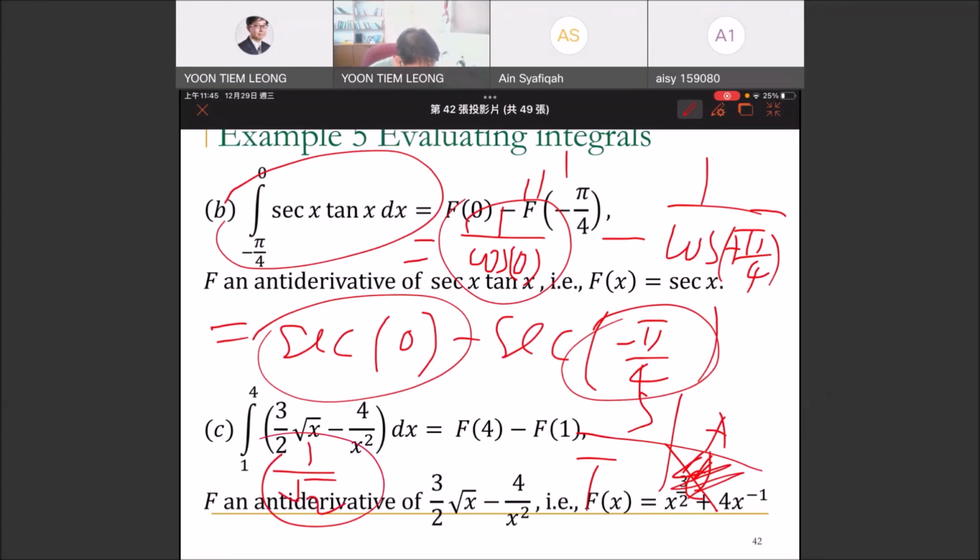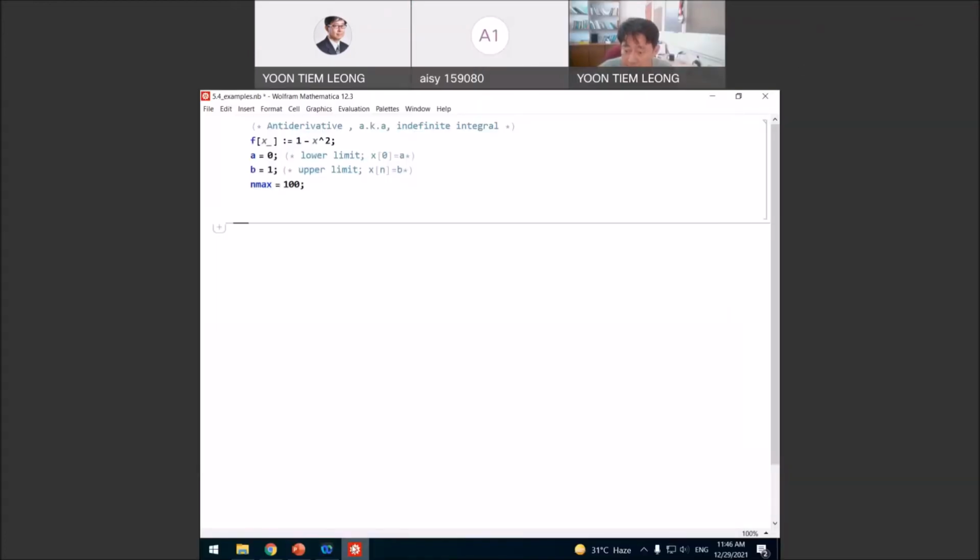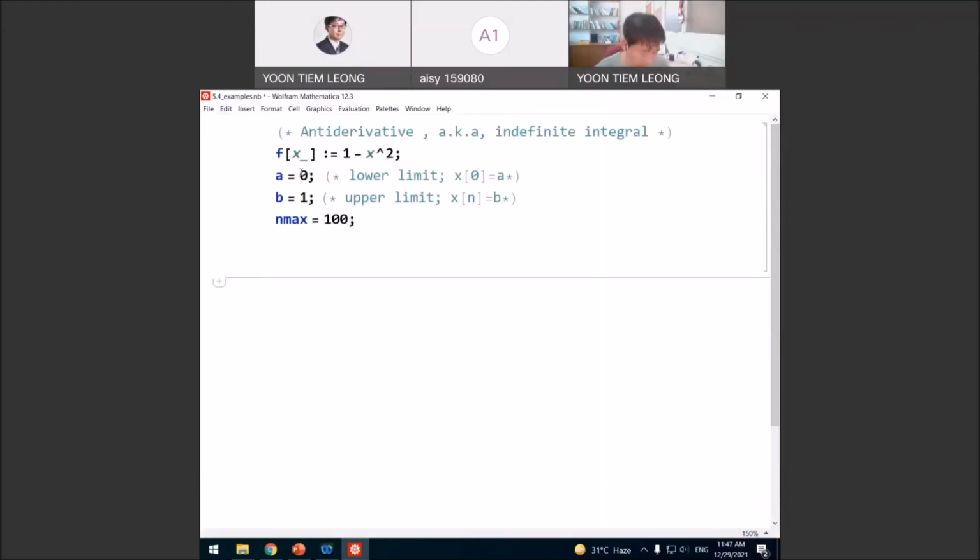Okay, so then this is just equal to 1 over 1 over square root of 2, which is like this. So it will be just equal to 1 minus square root of 2. Okay, so that is what I think the answer is. I'm not sure if this is true, but let us try to make a simple check. Okay, so I'm going to stop the recording for just a moment. Okay, so you look at this, it is a very simple mathematical code 5.4. So let me go and define my functions.